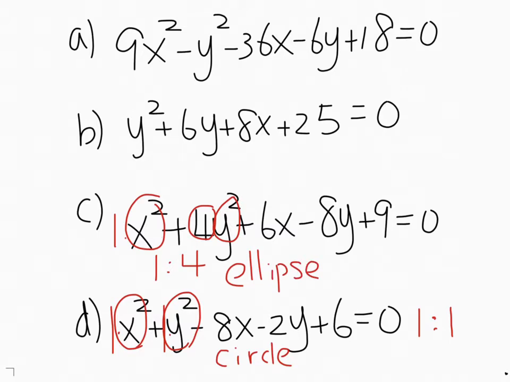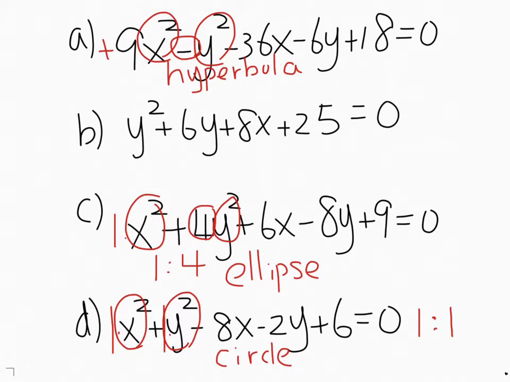Which one is going to tell us it's a hyperbola? Personally, I think the hyperbola would be the easiest. Why is it? Because you will have the quadratic terms x squared and y squared, and the coefficients differ in size. If you have the quadratic terms x squared and y squared, but the signs are different, so one is positive and the other is negative, you can quickly identify this to be a hyperbola. So was that easy?